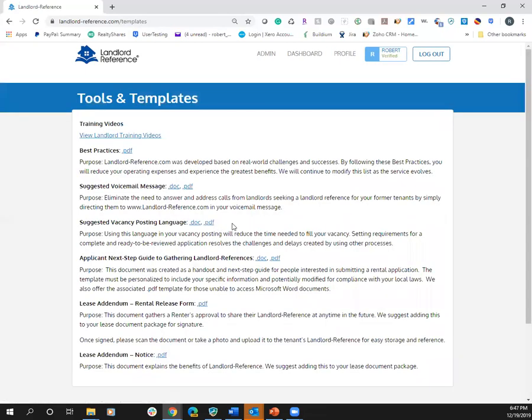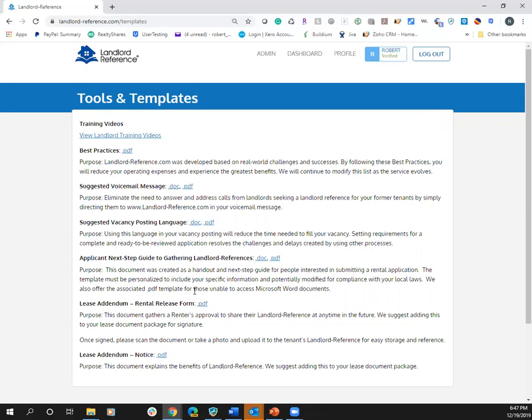Tools and templates, this is where you can come in and see the tools that we have as far as best practices. If it's a PDF, that's our information and you can't change that. If you see where it says a doc in various spots, this allows you to go in and modify these documents as you see fit to align with your standard rental application process, because everybody has their standard application process.